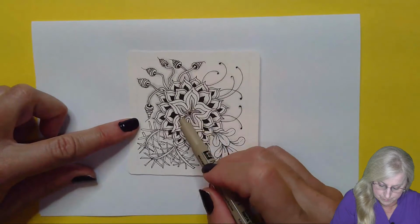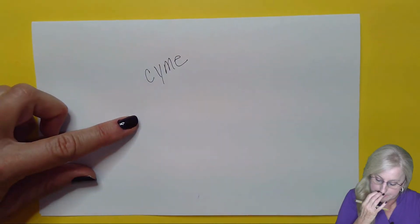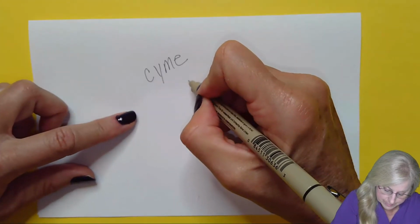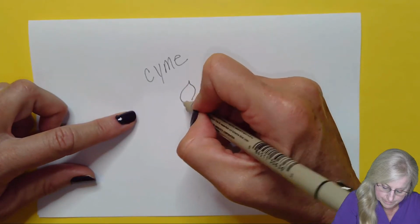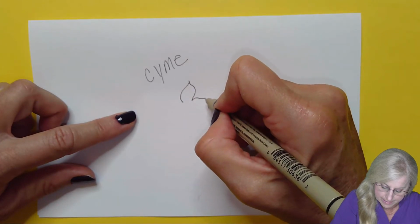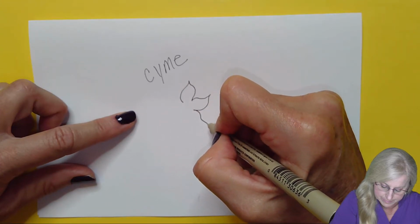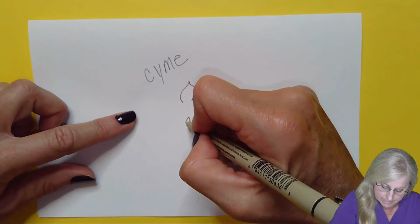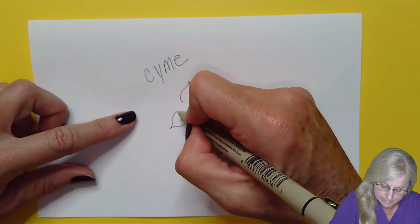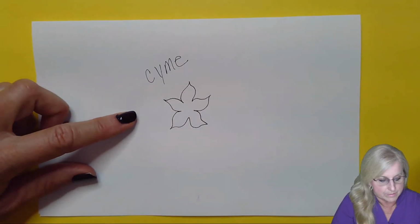So we're going to start with the 5 here, and then we'll work our way in and we'll work our way out. Then I'm going to come right here and go out to a little point and come back in. Right here, I'm going to go out to a little point, come back out and around, come back in. I'm going to come back out to a little point, come back in. And right here, I'm going to go out to a little point and come back in. Okay, so that's the beginning. That's our base that we're going to do today.